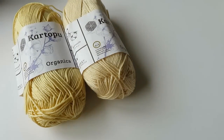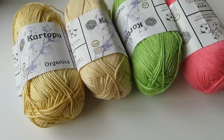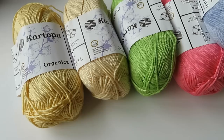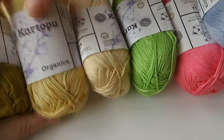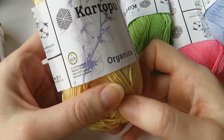And the last yarn, let's have a look at the last yarn, is an organic cotton yarn. So if I can make some room, I've got a few of these in some different colours. Yep, lime green again. Some pinks. These are still clinging on to summer, just about, but you'll be pleased to know I got a mustard colour as well. It actually looks a lot greener on camera. But this is going back to the Kartopu range, and it's an organic yarn.